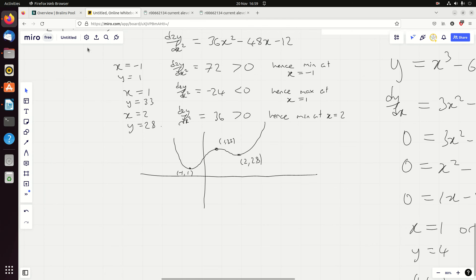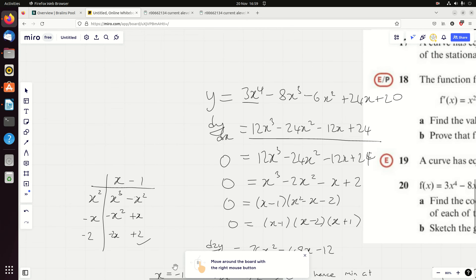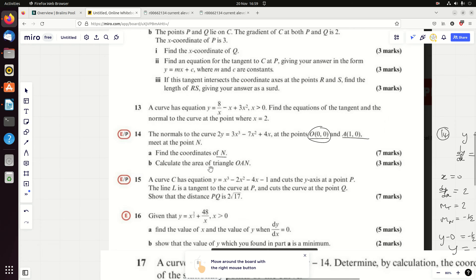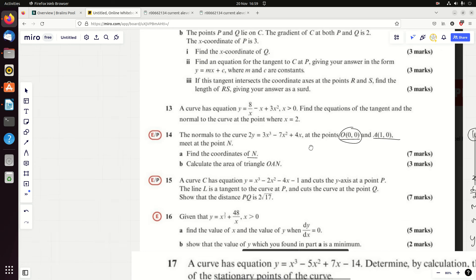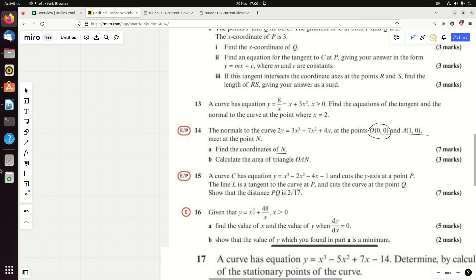Let's do another one where it's about tangents and normals. I'm just picking these at random. I did this one before, but I want to do a different one now because I get bored otherwise. It's really raining outside - wow, would it ever stop raining? Okay, 8x to the minus 1 minus x plus 3x squared - that's what we're dealing with. They want the equation of the tangent and the normal. Tangent first: dy/dx is minus 8x to the minus 2 minus 1 plus 6x, I believe.